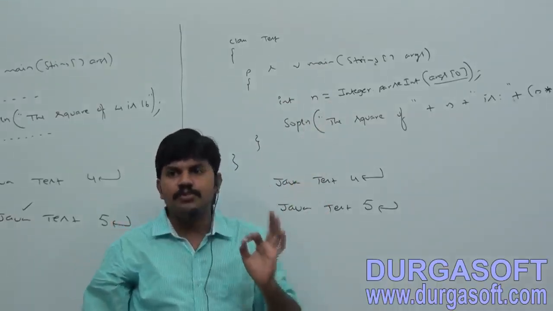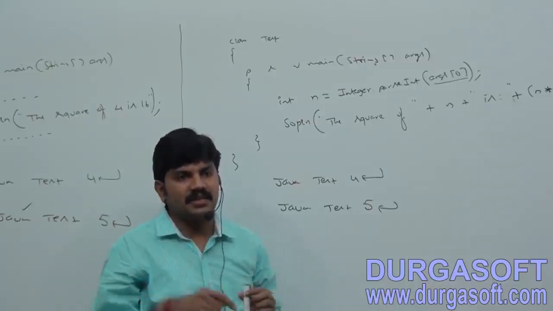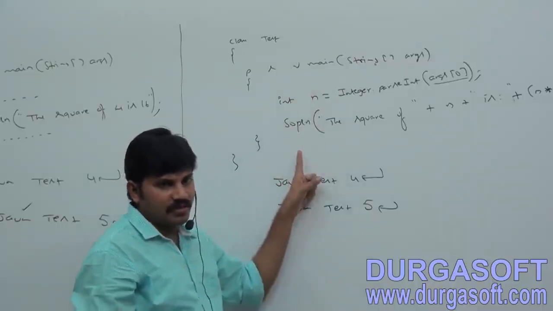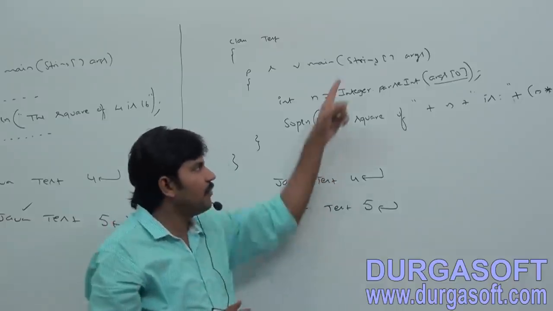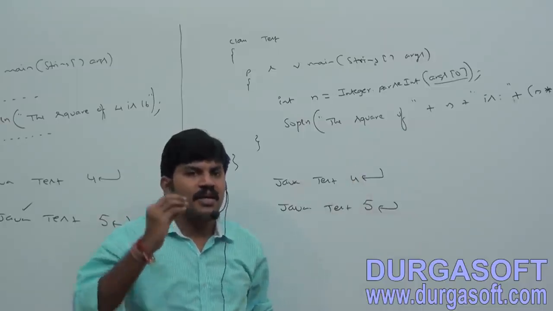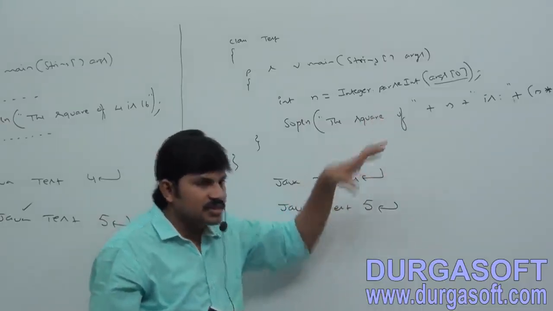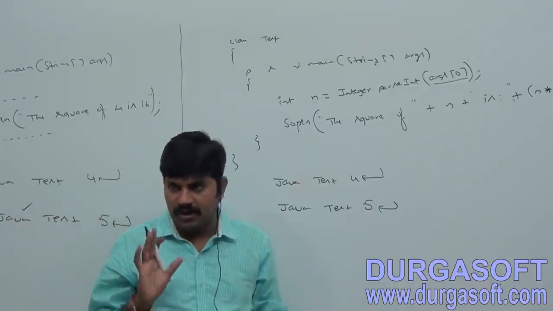The main objective of command line arguments is customization of the main method, right? I will pass some values, and based on my provided values, my main method is going to work. Are you getting it? So what is the main objective of command line arguments? To customize the functionality of the main method, right? I hope you people are aware.